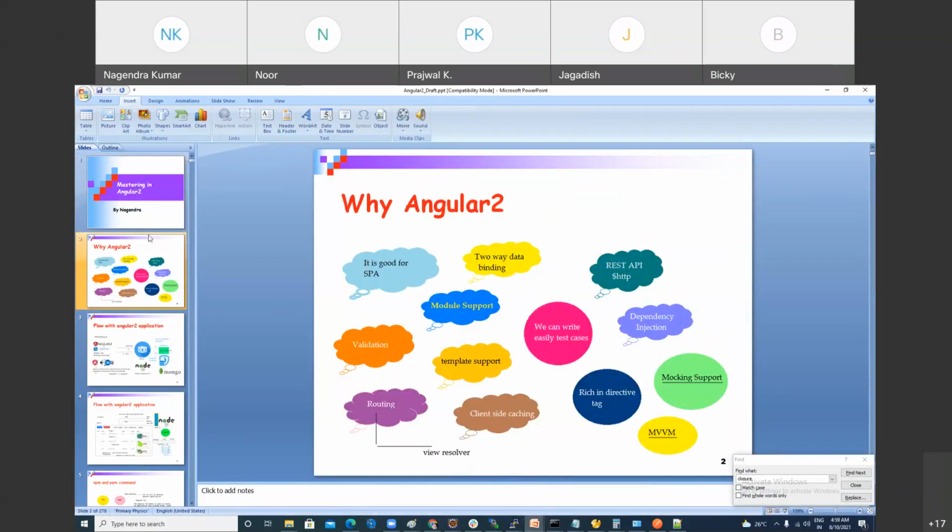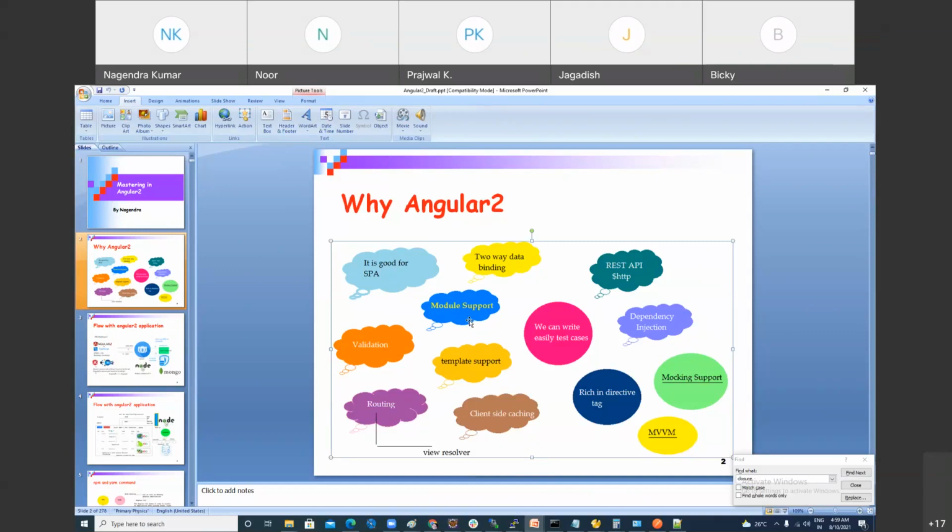Let's talk about why Angular. I can give you many examples. Why do we use a framework? First of all, let me tell you, if you are developing some application, you can follow two approaches. The first approach is you can develop those features from scratch, or you can use some ready-made features which are already well proven in the market. Which approach is right?